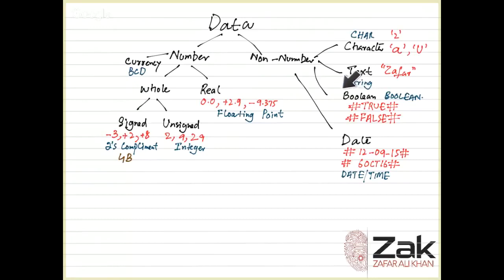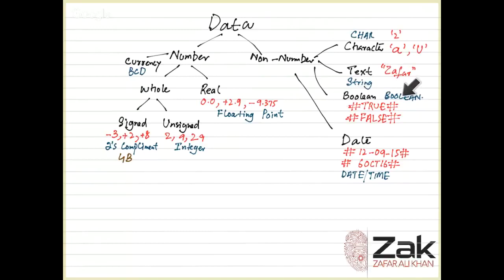As far as language is concerned, the language that we are going to develop in is Visual Basic. In Visual Basic, whether it is a character or text, both are in double quotation. But if it is pseudocode, it has to be single quote for character and double quotation for string.